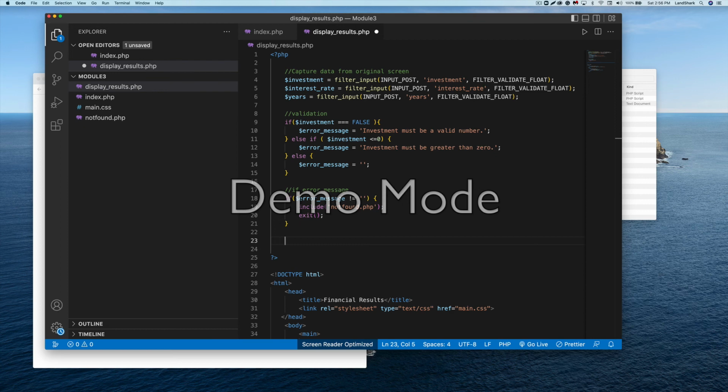So yearly rate equals the interest rate. But I don't think it'll equal anything yet because we're not passing anything over. So let's see what happens when I save this real quick. Copy this over.